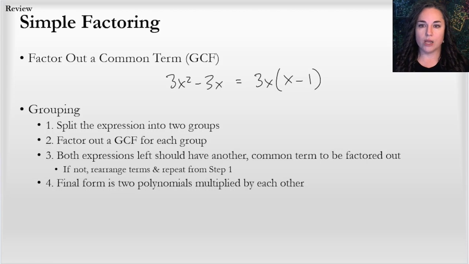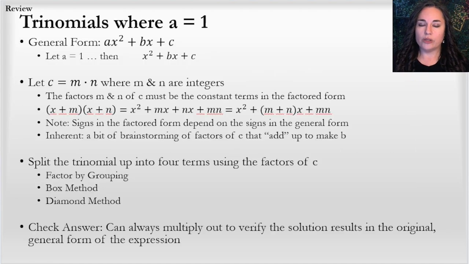So being able to factor out a simple common term out of all of the terms in the polynomial. Grouping, I think, is an important thing to keep in mind, but I don't see it used very frequently. It may be a strategy that you use as we move through the material, but I don't see it very often. Every once in a while, we're going to remember it's there. More frequently, you're going to be factoring trinomials where a equals 1. Remember the general form for a quadratic has an a out front, but we're going to let that a equal 1. This is the simplest, nicest way of factoring quadratics, when there's a 1 out front, and then you just have to worry about b and c.